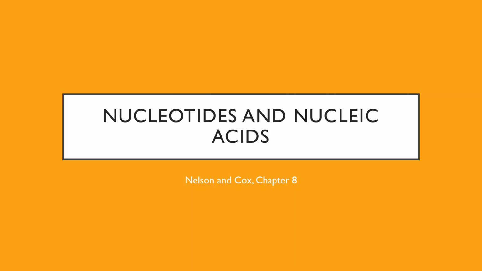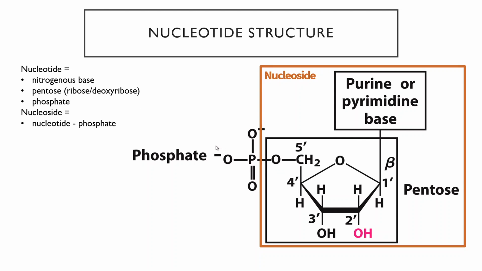Now we are ready to talk about nucleotides and nucleic acids. So a nucleotide is the monomer of a nucleic acid. And so we'll talk about what that means in a minute. But generally, the word nucleic acid just refers to the fact that these are molecules that originally were isolated from the nucleus, or can be purified from the nucleus of eukaryote cells anyway. And they act as acids in acid-base reactions. So that's all that means.